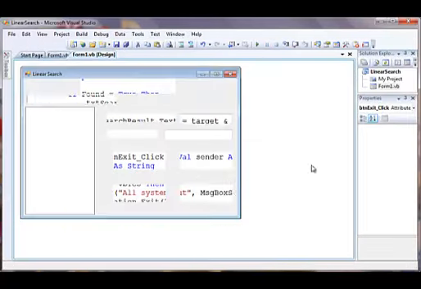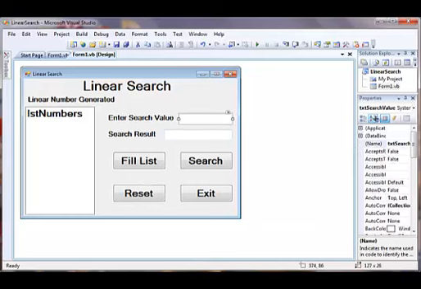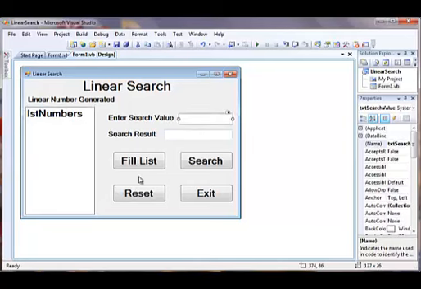So the next thing I'm going to do now is my reset button. So to get the reset button working, I will now check out the name. That's txt search value, and the other one is txt search result, the list box. Check out the name as well. And now I would like my focus to be here as well.